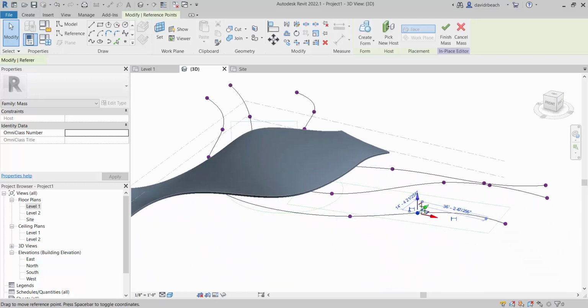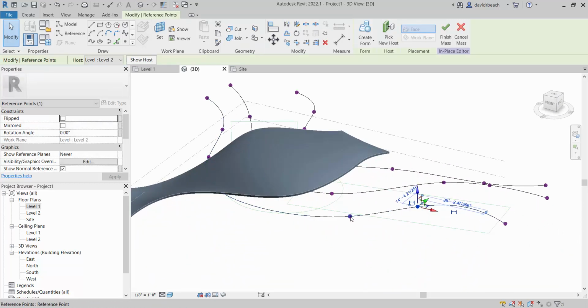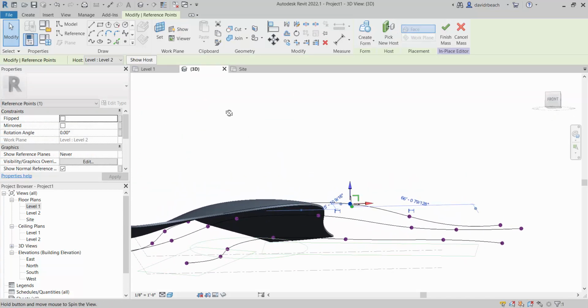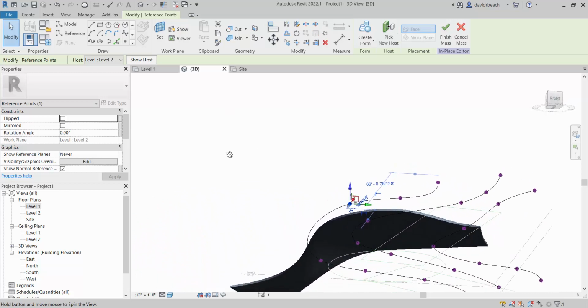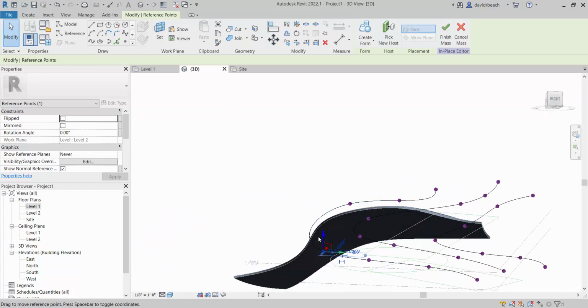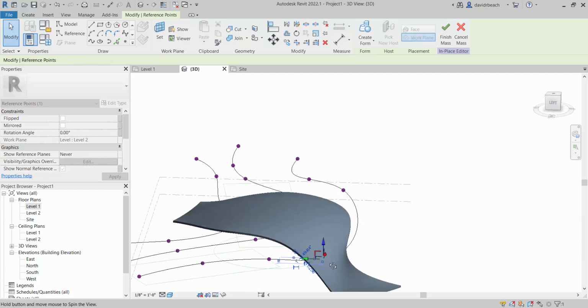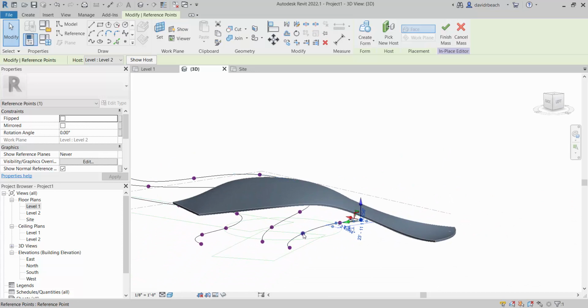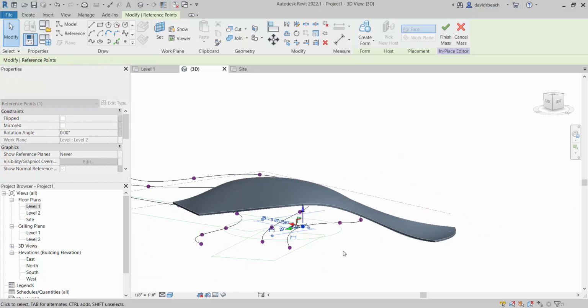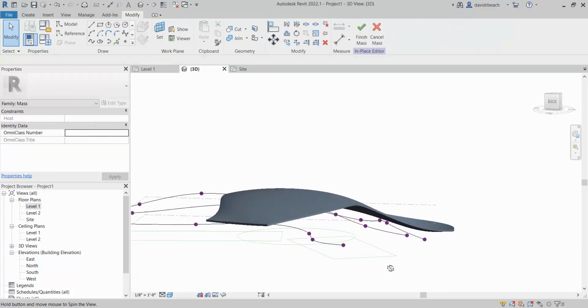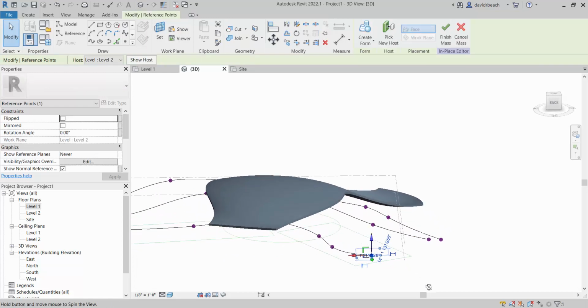From here, I can take this and begin making these subtle shifts up and down. I want this one to sweep underneath. Let's pull that down just a little bit, and this edge back up. Super happy with that.